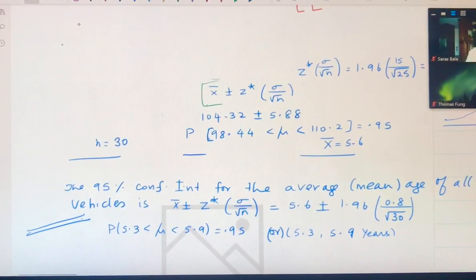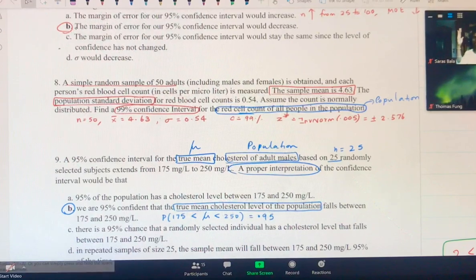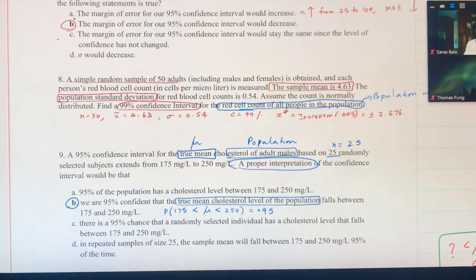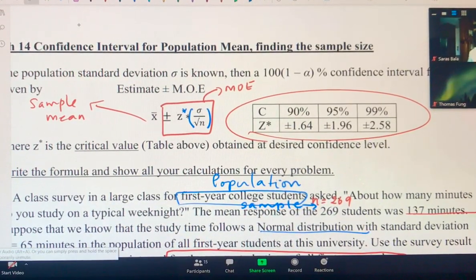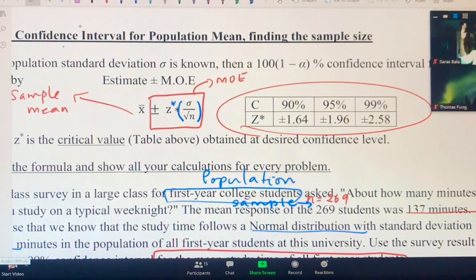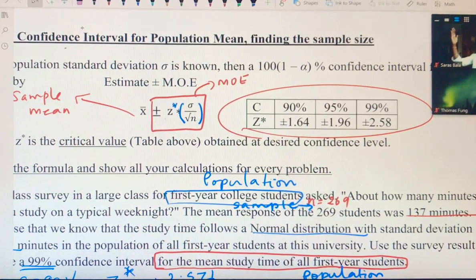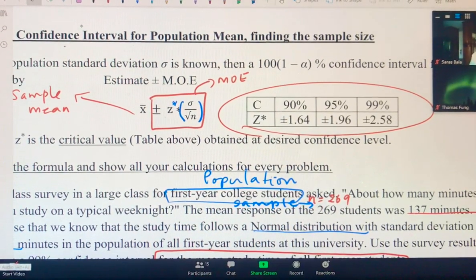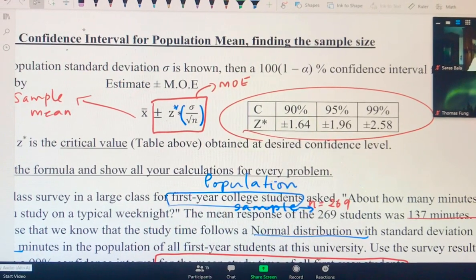Can you explain again how increasing the confidence level will increase the margin of error? Because your multiplier is different. For C, which is 90 percent, look at the multiplier. I'm going to the top screen so that I can show you the number. For 90 percent, your number is 1.64. For 95 percent, the number gets bigger, which is 1.96. So that way it's going to stretch. For 99 percent, your number is even bigger, 2.58. So that's going to enlarge your length of the interval. Make sense? Everything is because of your Z star number.